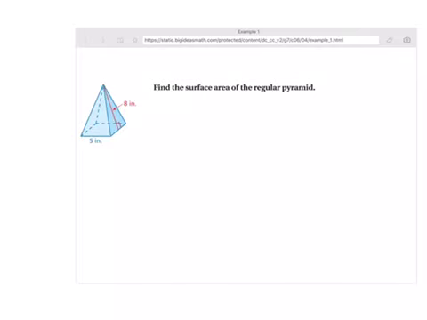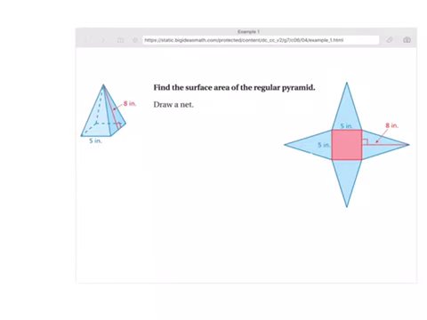All right, so let's go through this one. So we're going to find the surface area of this regular pyramid. Now, if you're visual, it would help you to draw the net. Remember, the net is just taking that shape, and it's kind of like opening it up and laying it flat on the counter. So this way you can see what the base is. Some of you may not need to draw a net, so I'm not going to require it, but if you are visual, it doesn't ever hurt to do it.